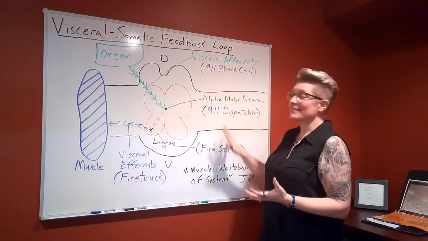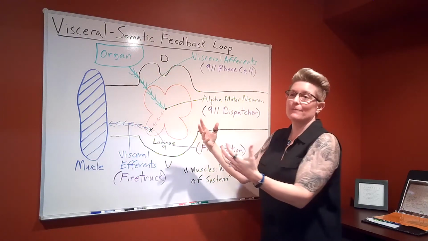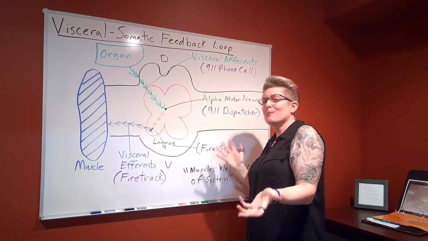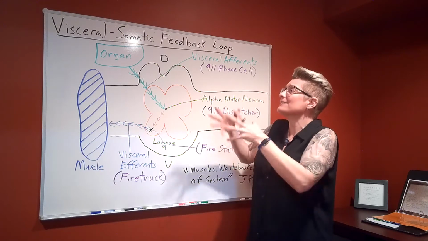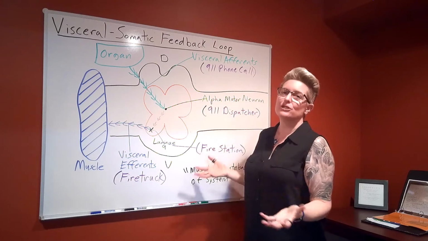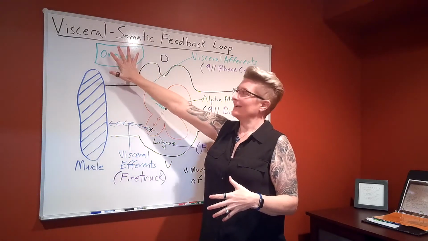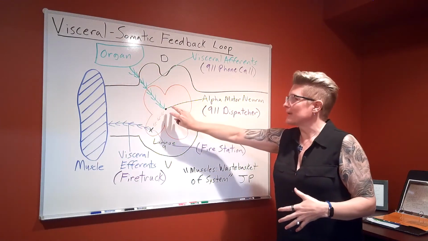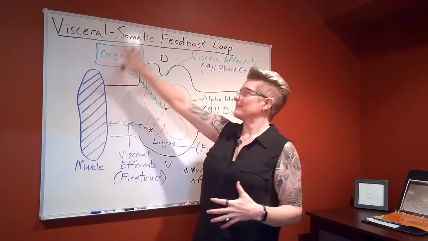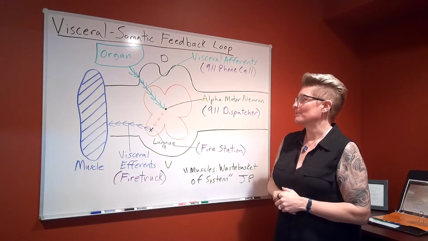And this is really the mechanism, because if we come in and we work that liver and maybe we tell the patient, maybe you shouldn't have 2 bottles of wine a night. Maybe you should have like 2 glasses or maybe 1 glass, and then you'd be okay. And then now let's look at your ergonomics on how you're side bending and twisting all day long. How can we change that, right? And now the liver is happy. The liver's happy. And then the liver's not going to send this 911 phone call, and then the fire truck and the efferents aren't going to go out and tighten up those muscles again, okay? So we've stopped the 911 phone call loop from happening.